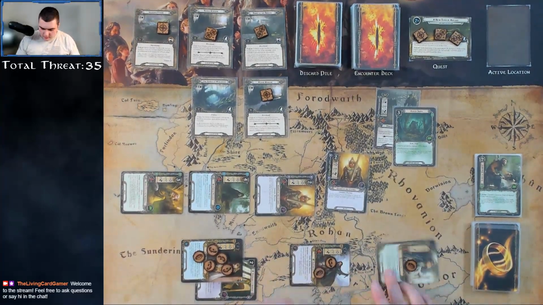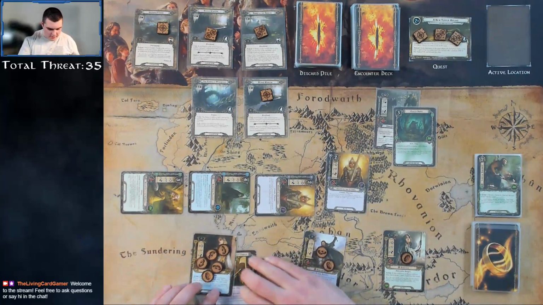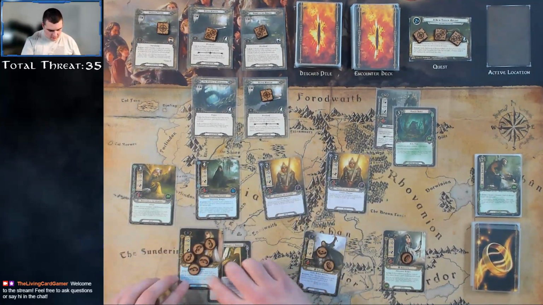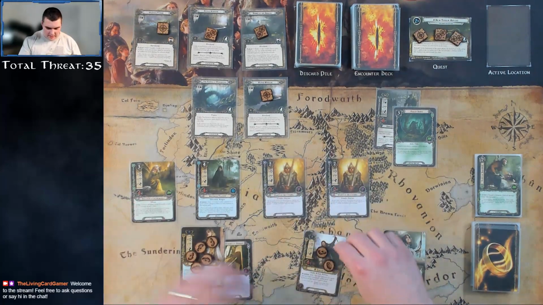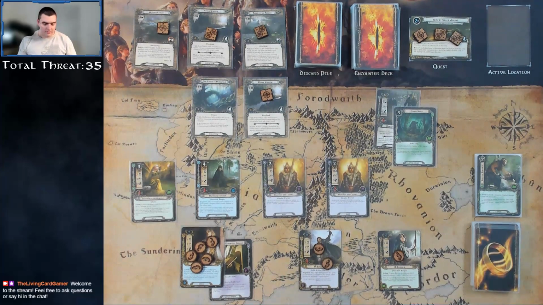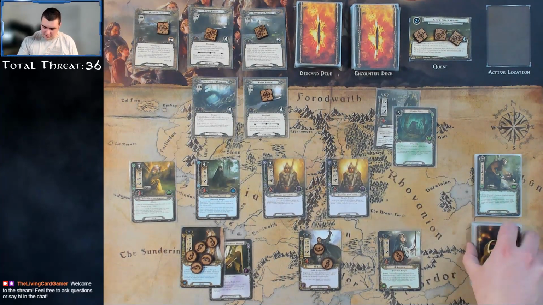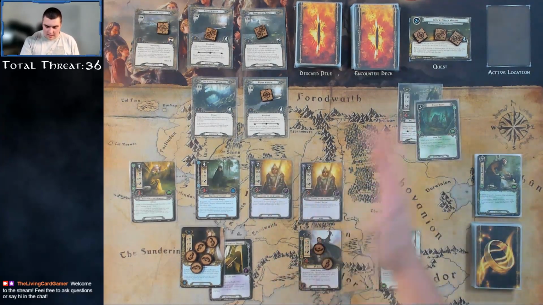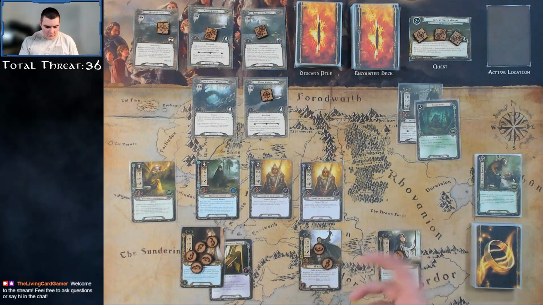Okay. So we'll refresh, ready everybody. Get some more money onto Eowyn, because that's exactly what we need. My threat goes up to 36. I've got another Gandalf in here somewhere, which I kind of need to come out and play. I need a clue card. I need to find a clue card.